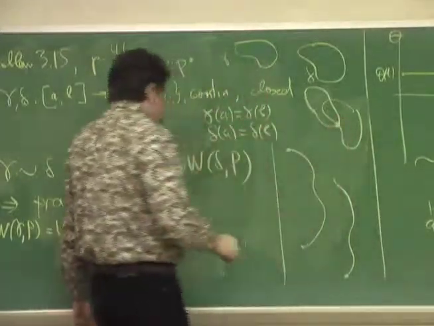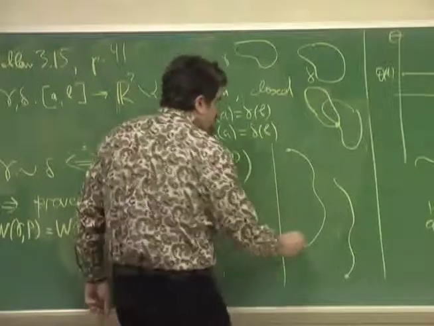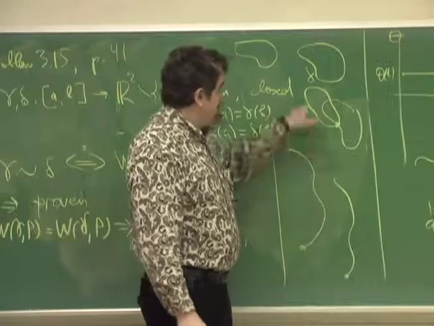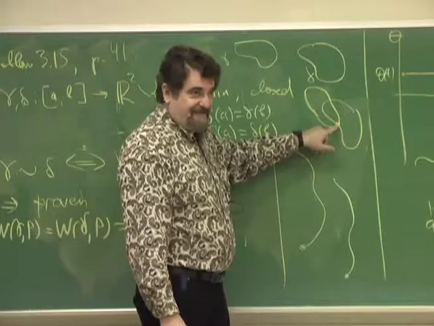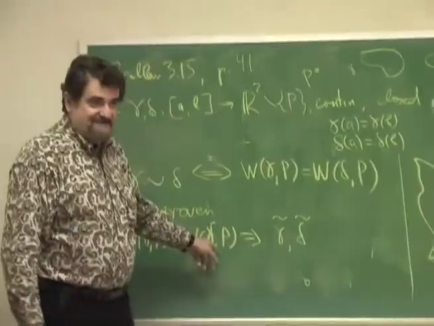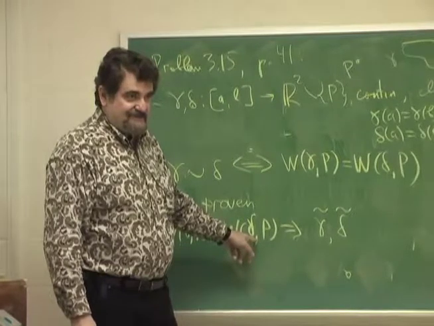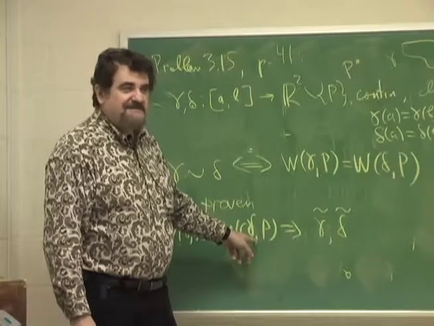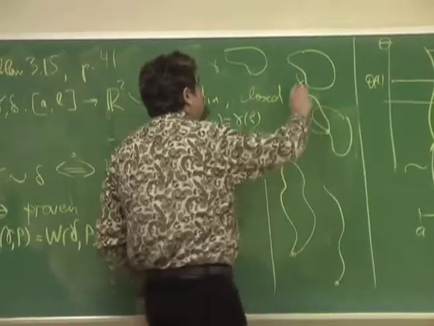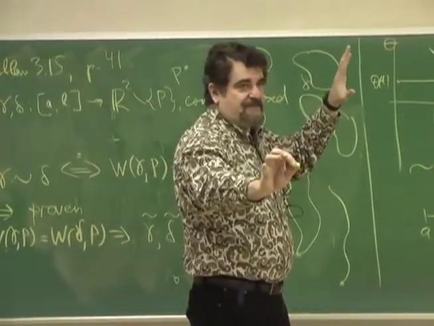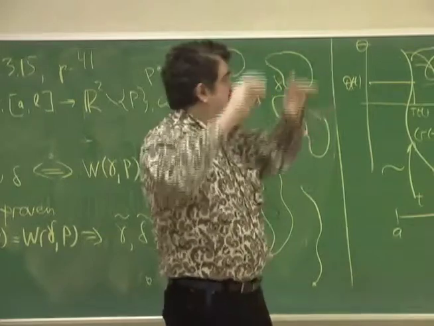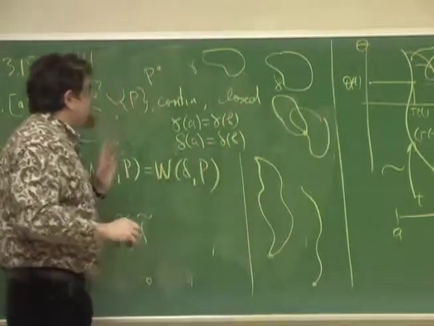Okay. So, when I have done this, then I can easily assume that the initial point coincides. This is the initial point. Then the end point will coincide also because of this condition. Is it clear or not? So the first thing is that these two live in absolutely different places, but have the same winding number. So what I do, I simply move them. They are living outside of. That is a small problem.